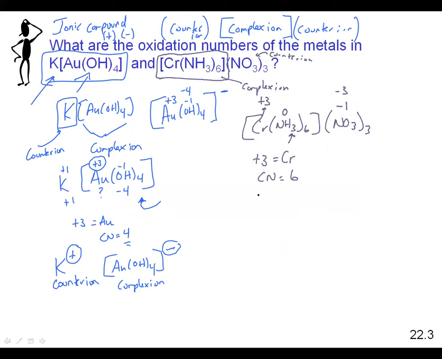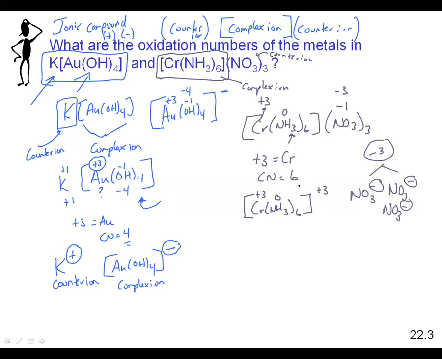And again, if we break it up here, if we look at just the complex ion part, the chromium is +3. The NH3 is 0, which means the complex ion has an overall charge of +3. And that's why when we look at our counter ion, which is nitrate, we don't have just one of them, but we have 3 of them, which gives you 1, 2, 3 for a grand total of -3 and +3. So when we put them together, again, just like a normal ionic compound, it equals 0.